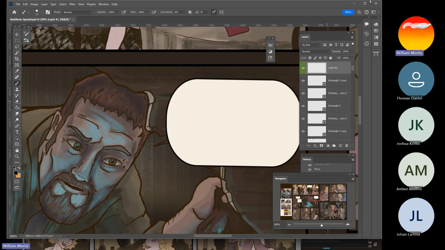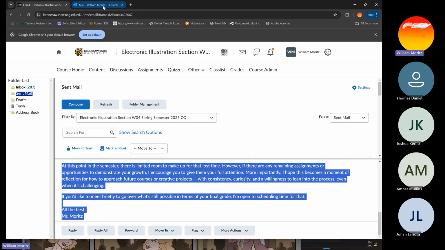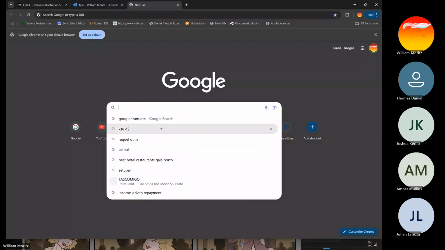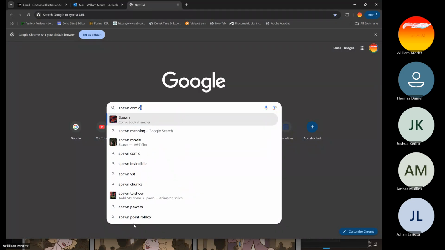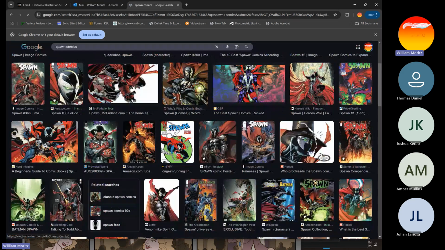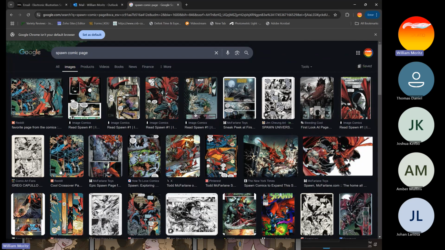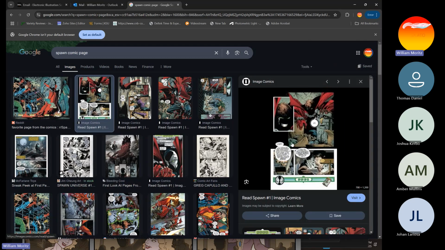Within the Spawn comics, man, it's always worth going back to Todd McFarlane here and looking at the layouts. And let's look at some other examples real quick. Non-traditional examples of how they handle the text. That's sort of what we're setting up right here. And read Spawn comics. There it is. Whenever Spawn talks.